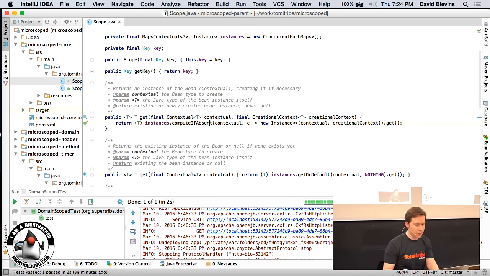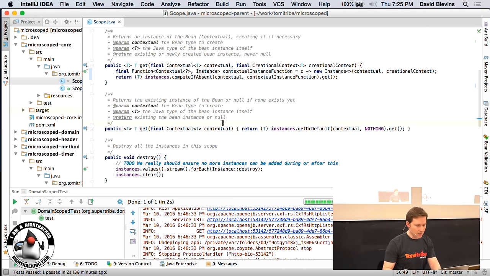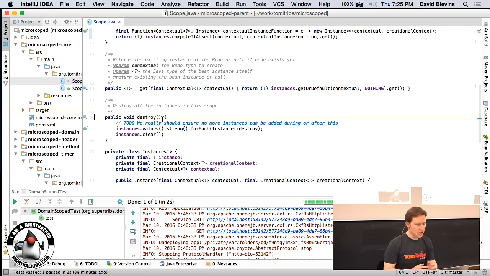What you really got to focus on, though, is that we're passing in a function. This is a supplier, and it's going to go ahead and create that instance if it doesn't already exist in the hash map. Then we just have another concept where we have to destroy all the instances in the hash map. So session scoped is effectively nothing more than taking care of the plumbing of taking things in and out of the HTTP session map. We're doing the same thing here, except now this map isn't necessarily tied to an HTTP session. It's sort of this generic concept that has no real meaning or context.